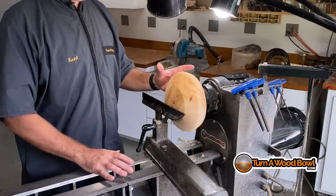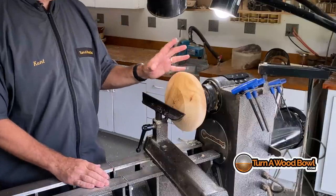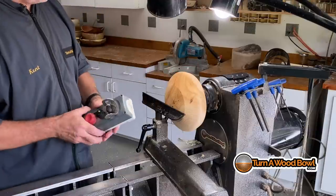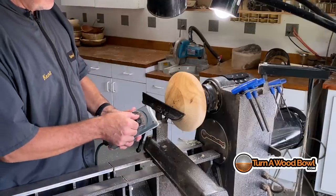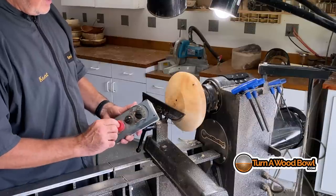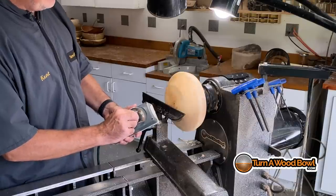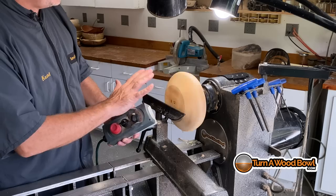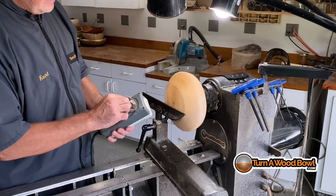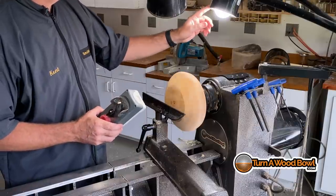I'm turning with the Robust Sweet 16 lathe, and this is an older model that doesn't have an RPM readout. The newer ones have an RPM readout. So you may have picked up what I was doing earlier when I was starting this lathe. Again, I start off with the speed set to zero, and the only thing I'm doing is increasing the speed and looking for vibration anywhere. Okay, so I can see up here I'm getting a little vibration in the headstock, and I'm getting a little vibration up here in the lights, okay?